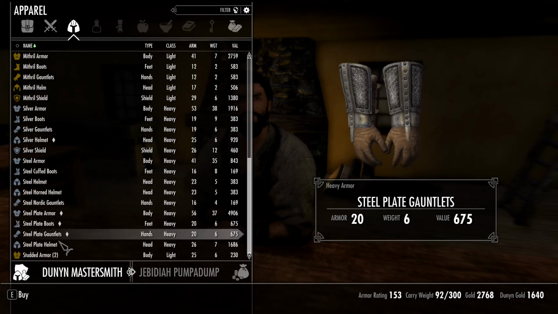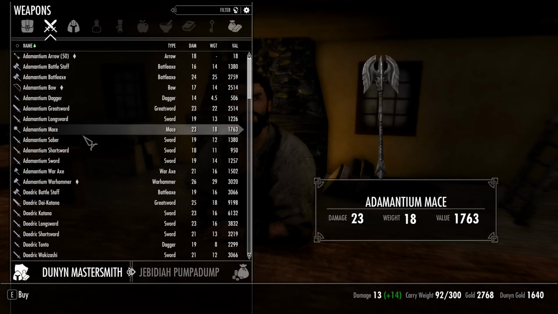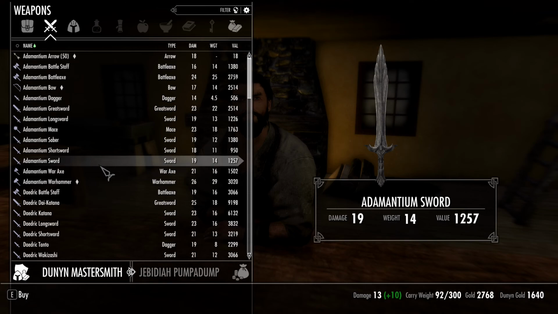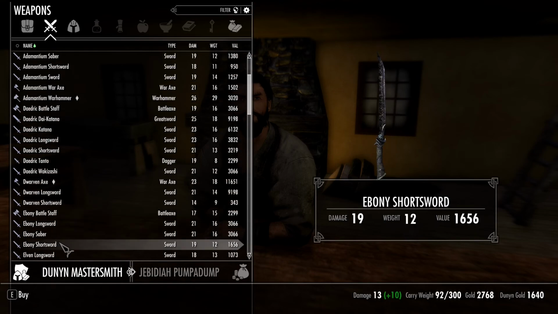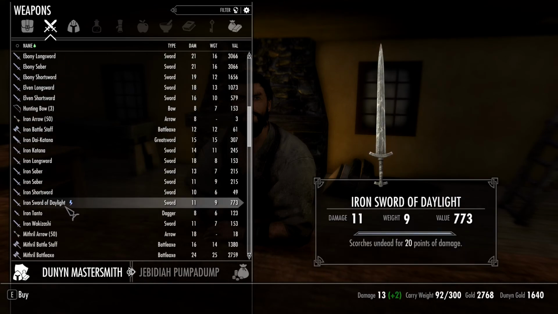Oh my god, that looks so good. It's also incredibly expensive, and I can't afford it. What do you got for weapons? You got a lot of weapons! Adamantium sword. 19 damage. That's better than what I got. I think I got, what, 11 damage? 13 damage. Daedric, this is late game stuff. We're gonna have to curb this a little bit. Ebony? I mean, geez. Adamantium and ebony is a little much. Sword of Daylight. Scorches the undead. Oh my god.